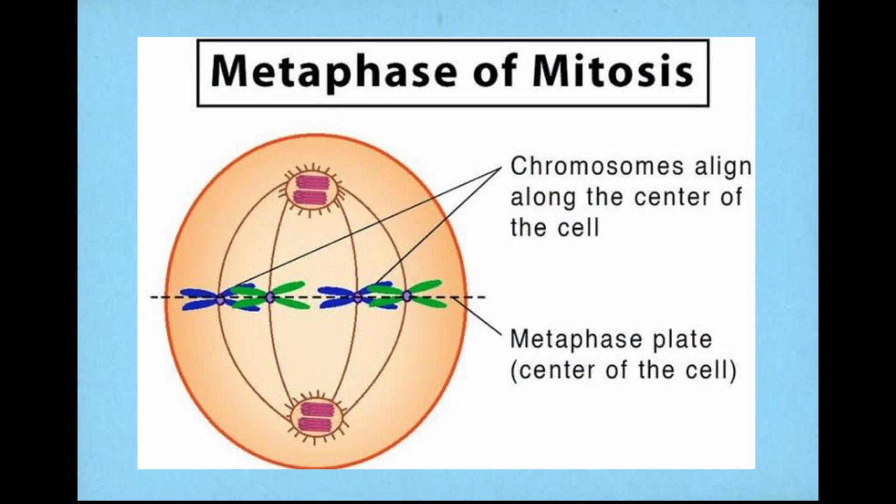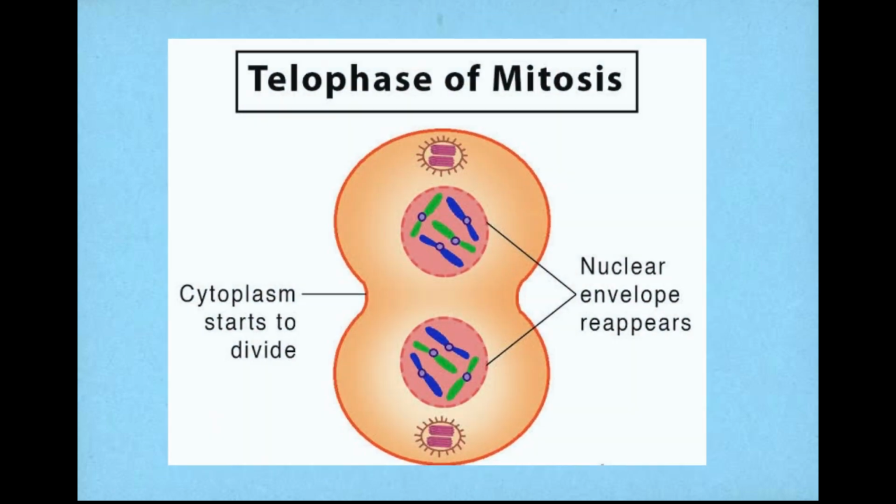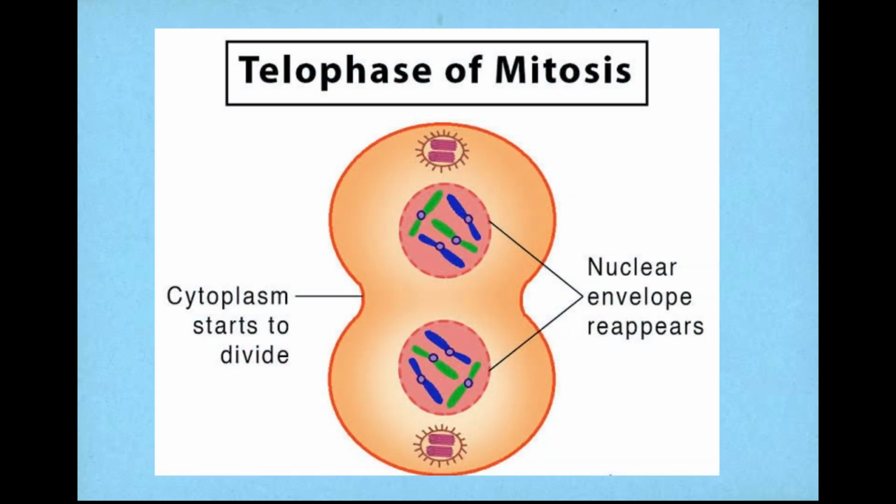Now in metaphase, the mitotic spindle is fully developed, and you see that the centrosomes are at opposite poles and the chromosomes are lined up at the metaphase plate, and each sister chromatid is attached to a spindle fiber originating from opposite poles. Now after metaphase, there is anaphase, in which you can see that the sister chromatids are pulled towards the opposite poles. And lastly, there is telophase, where the chromosomes arrive at opposite poles and begin to decondense.